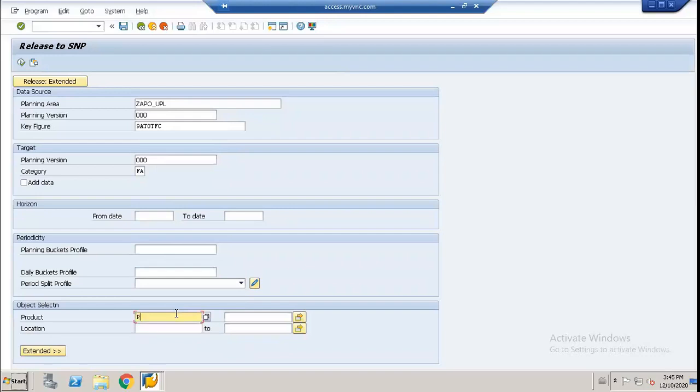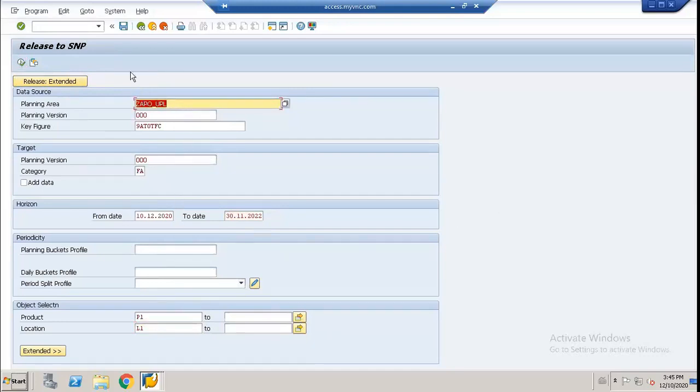Here you have to give a product and location. Okay. Execute. Give the release. I forgot to release the execute. Okay.